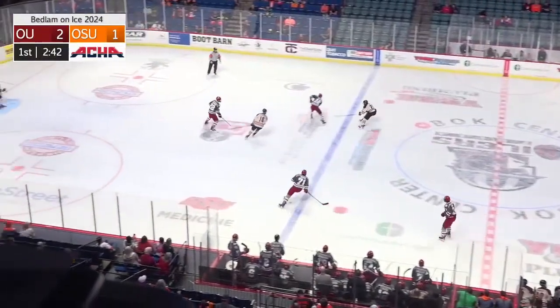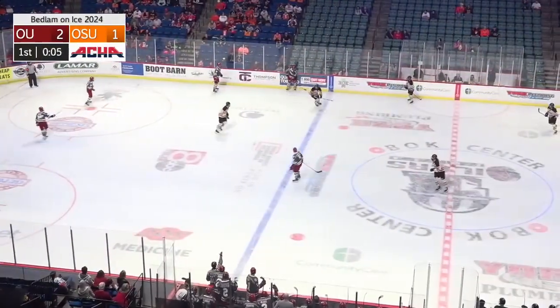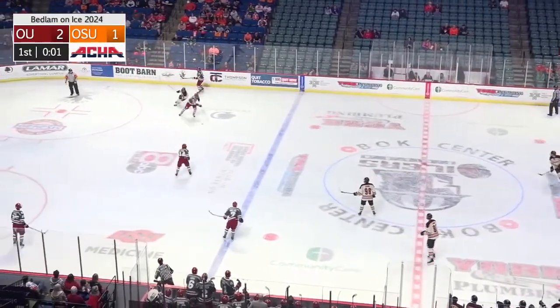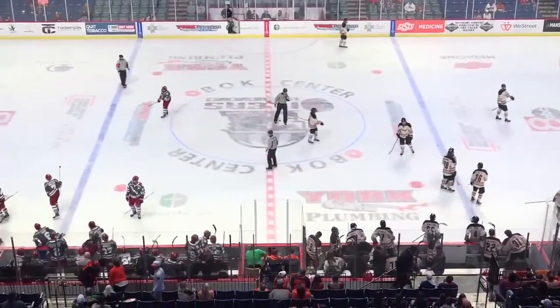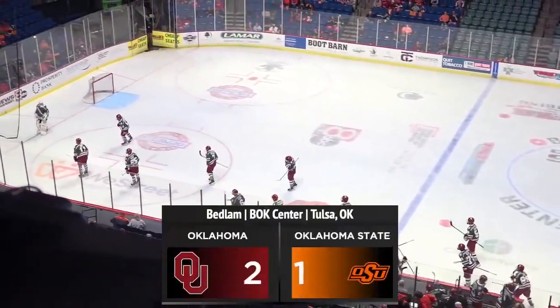50 seconds to go, and Oklahoma State breaks back out to center ice. Here's Thompson. He'll chip it in as the rest of his teammates tag up. Sooners have possession by the blue line, and Demanchuk plays it near side, and that is how we conclude period number 1. 2-1 in favor of Oklahoma. They lead their arch-rival Cowboys after the first period of play.